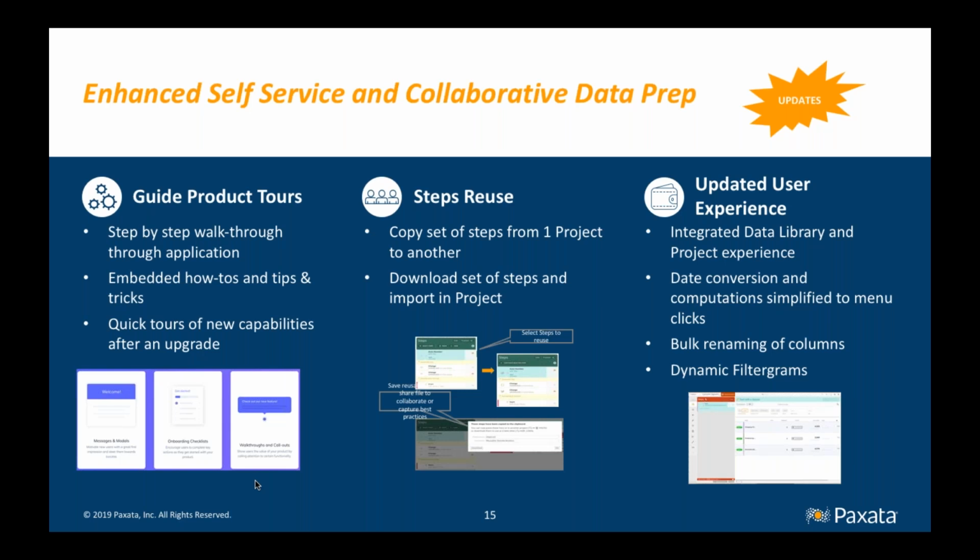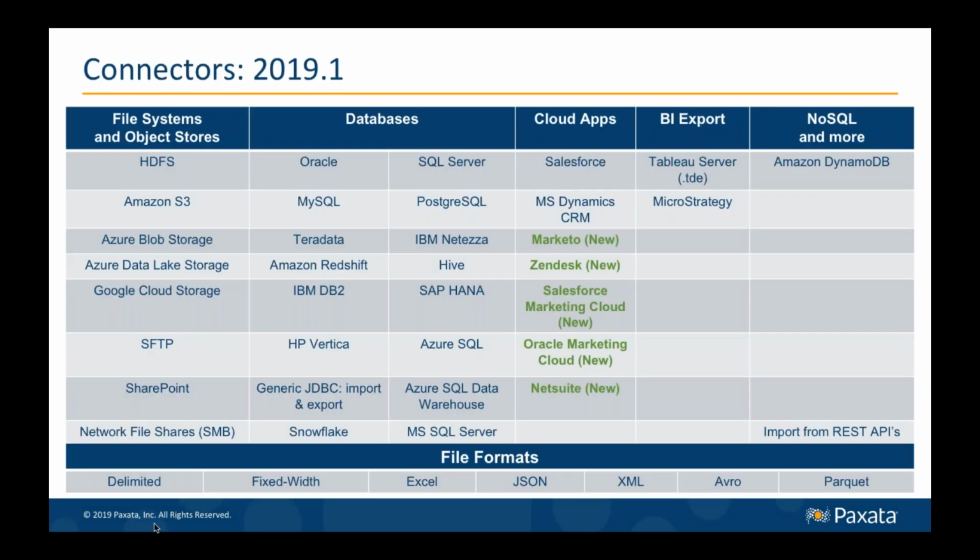So rather than selecting 3 values from a filtergram that you're interacting with, you can now express the intent to capture the top 3% of values. So regardless of the data set that you're feeding to the project, it will dynamically match to the top 3%. Again, there's a whole bunch of capabilities around user experience that we believe will improve the efficiency of your data preparation exercises.